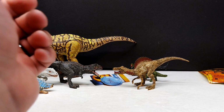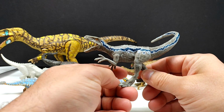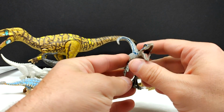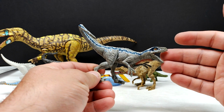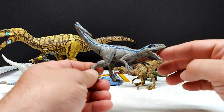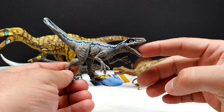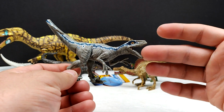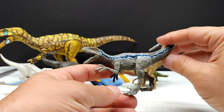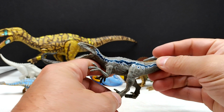And the next one in here is the Velociraptor Blue, and what's cool about this one is this figure is actually fully exclusive so far anyway to this line of supersized figures. We didn't have this one in a smaller size figure like we have with those guys. The only place that you could find this particular sculpt of Velociraptor Blue so far was in the Jurassic World Dominion supersized Captives. So I'm so hyped to have this one, because missing repaints and stuff is a shame, but I guess it's not the end of the world.